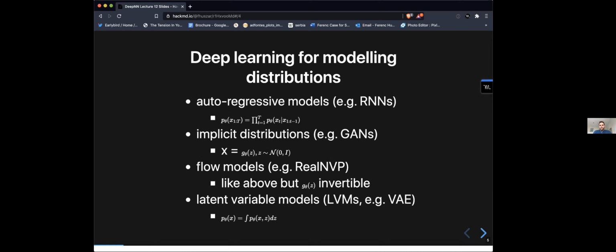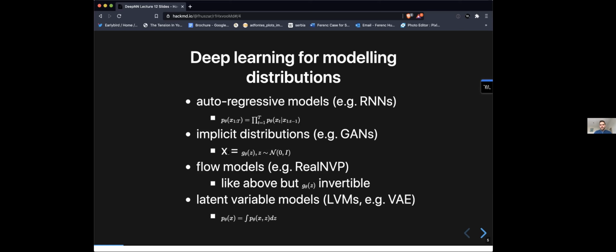The second way to use neural networks to model distributions is via implicit distributions. Here you assume that your data X is some nonlinear function g_theta of an underlying vector z, and you assume that z is sampled from some simple distribution, for example, a standard normal distribution.